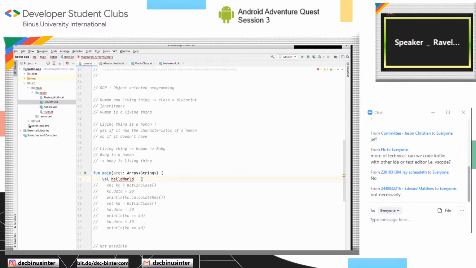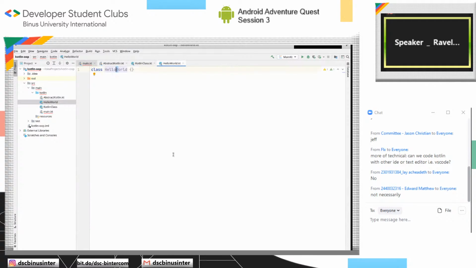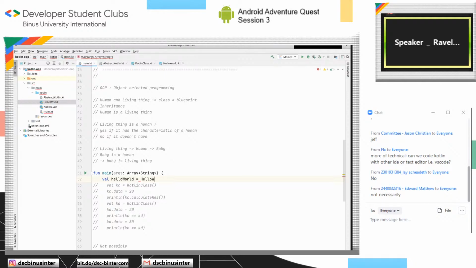It will not result in any error if you don't name it this way, but it may create confusion as it's not the standardized way of defining variables and functions. Okay. In order to create an instance, you can use the class name HelloWorld followed by parentheses. So here we have created a new instance of the class, or an object of a class, called HelloWorld.